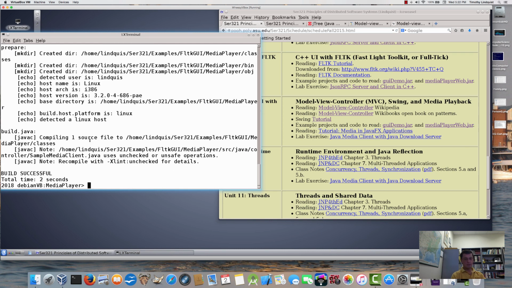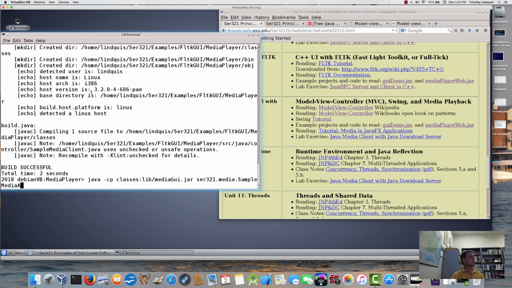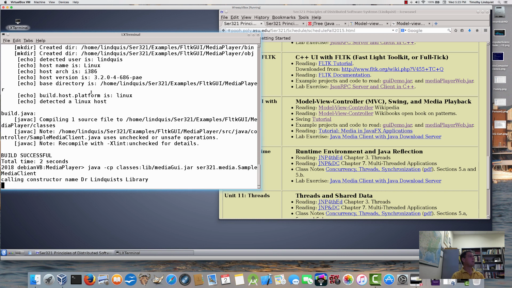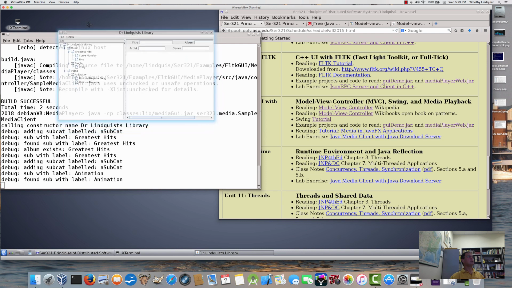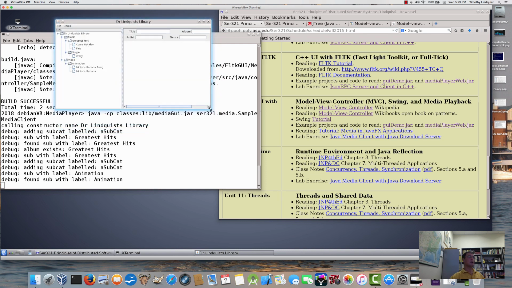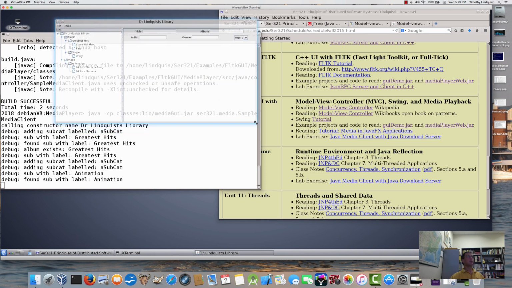So there it's been successfully compiled, although there was a warning, and now if I paste, and if I remember correctly, instead of it being called sample media app, it's sample media client. And this gives me a client that you can use for your media client for assignment number 6.